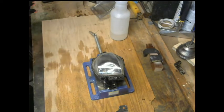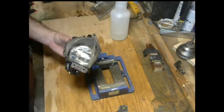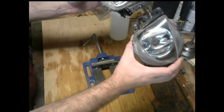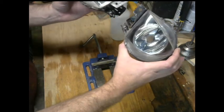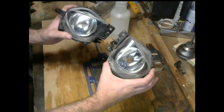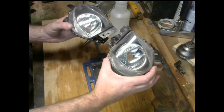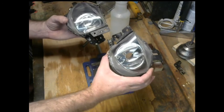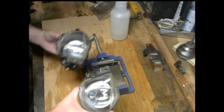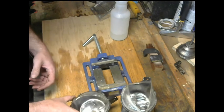Alrighty, and lo and behold, there's the after, and here's the after. At least now they can be used, and now they can be seen down the road instead of a few feet in front. This has been Daly's tips of how not to do it. Enjoy.